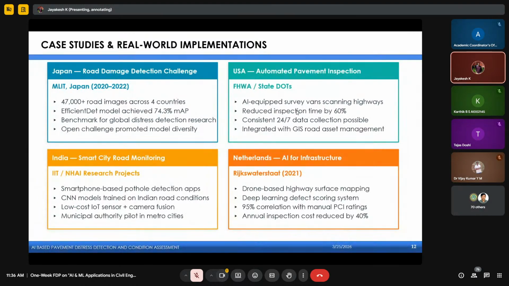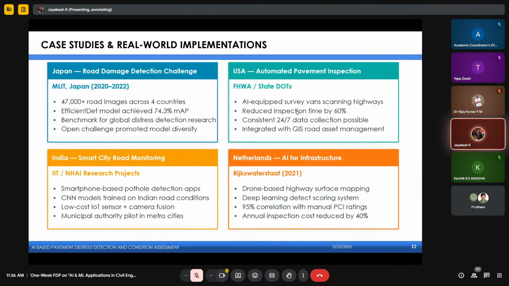In Japan, as well as the Federal Highway and state Departments of Transportation in the US, they have implemented scanning of entire stretches of highways, and they have started working using AI in pavement evaluation. Similarly, in our institute, NIT Arunachal, we have started over the past 3 months using these techniques to evaluate pavement condition in Arunachal Pradesh, especially for the national highways as well as the state highways.